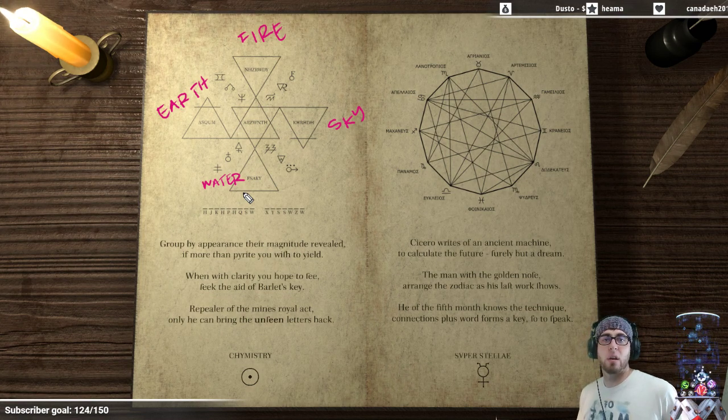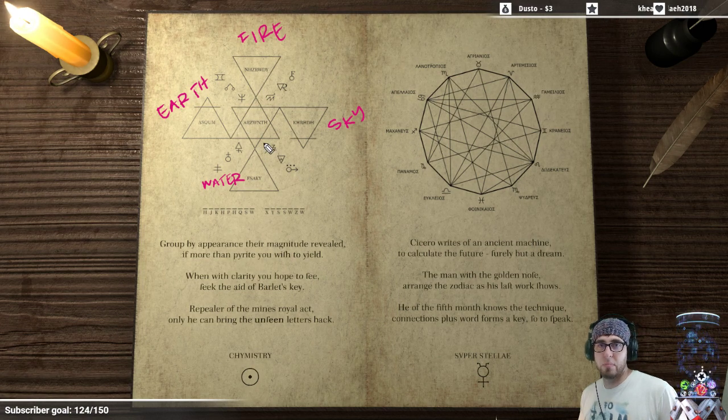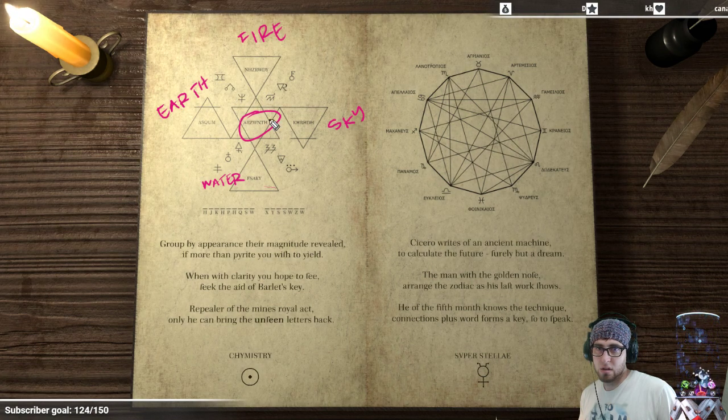Now, balance in the middle? Is that what these mean? Because if this isn't sky, then what is this? This is water, this is earth. Are these a key? So if this is balance, okay.